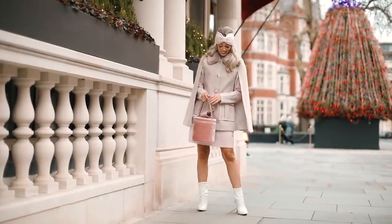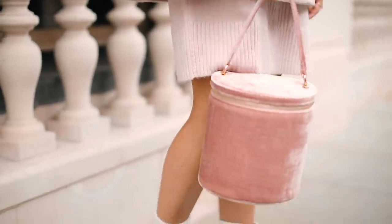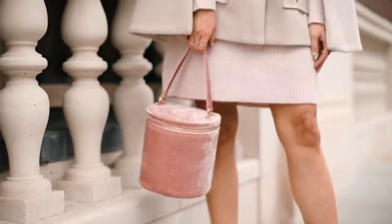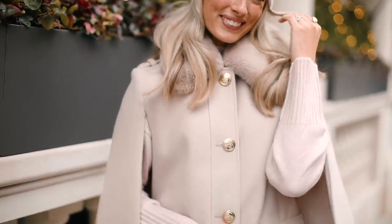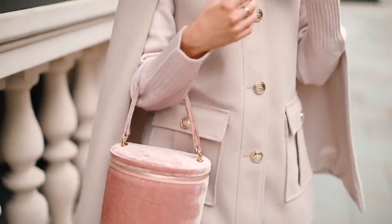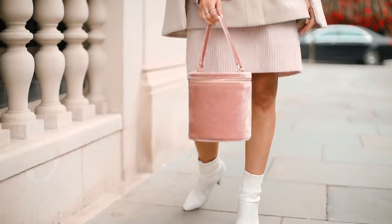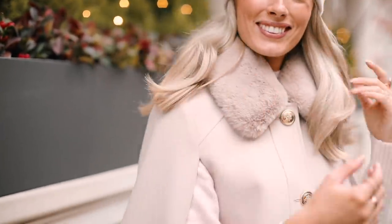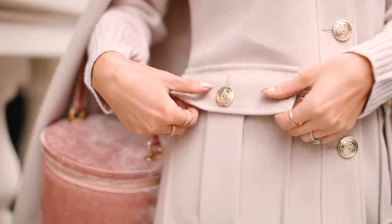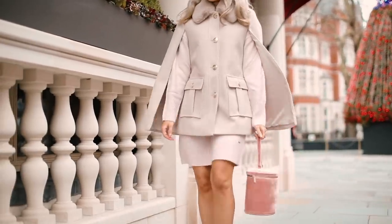Three times a charm! This is more of a high street look that I've been absolutely loving lately — a shorter jumper dress and white boots. A pair of white boots is so important in a winter wardrobe; I wear them so often. I'm really loving winter headpieces — this is a gorgeous cashmere bow headband that keeps me lovely and warm and is great for shielding any bad hair days. The bag really adds to the almost 60s vibe of this look, keeping it festive and stylish. The cape is just so beautiful — it really is the most gorgeous winter piece, perfect on days when temperatures are a little bit more mild.